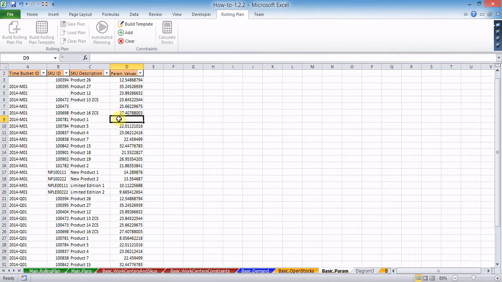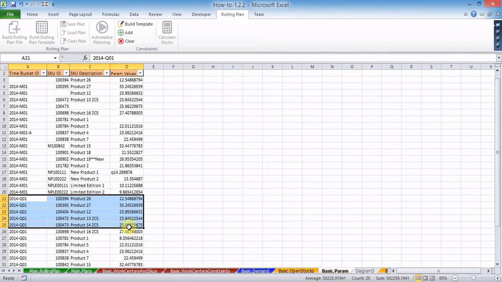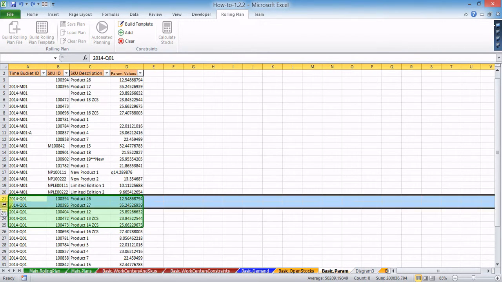It's also not recommended to modify automatically generated time bucket IDs, SKU IDs, or SKU descriptions. And to enter non-numeric basic top-line parameter values. By any means, try not to leave gaps in the table. If you'd like to clear contents of a block of cells, it's better to delete the rows instead.